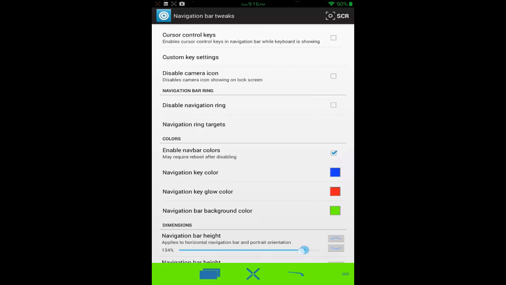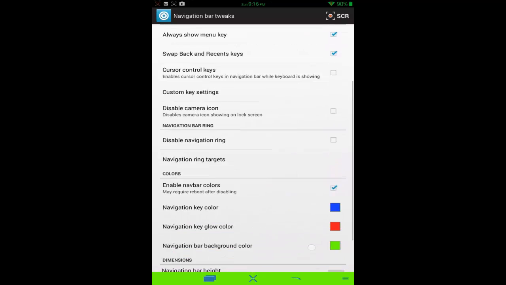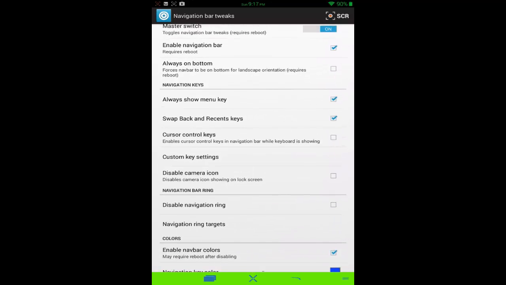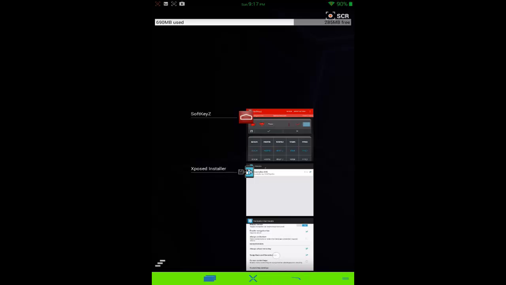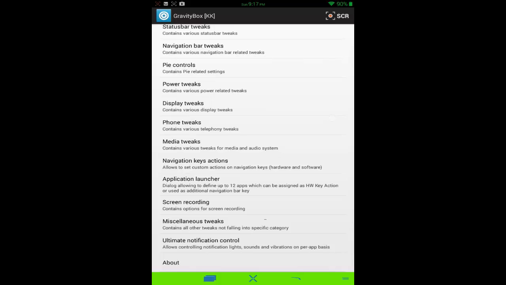You can change the height, if you want. And what I did was always show menu key and swap back and recent buttons. So instead of the recent button being over where the back button is, it's right there. On this app you can do a lot more than just that.